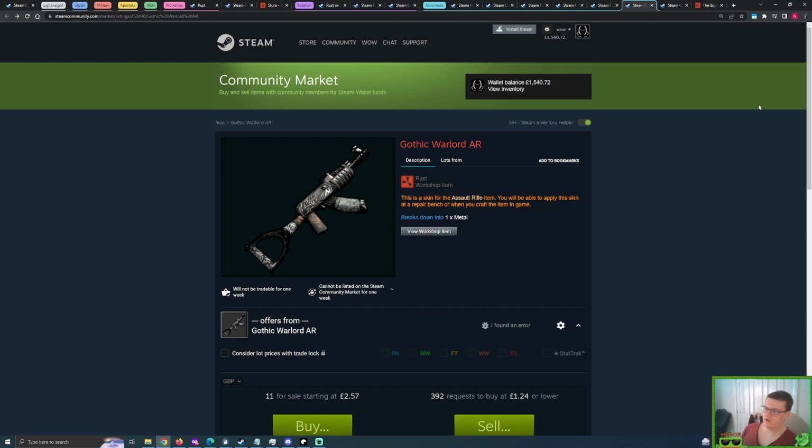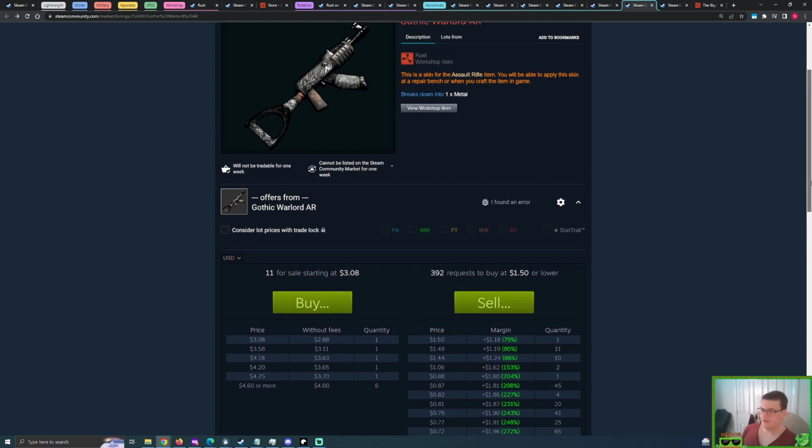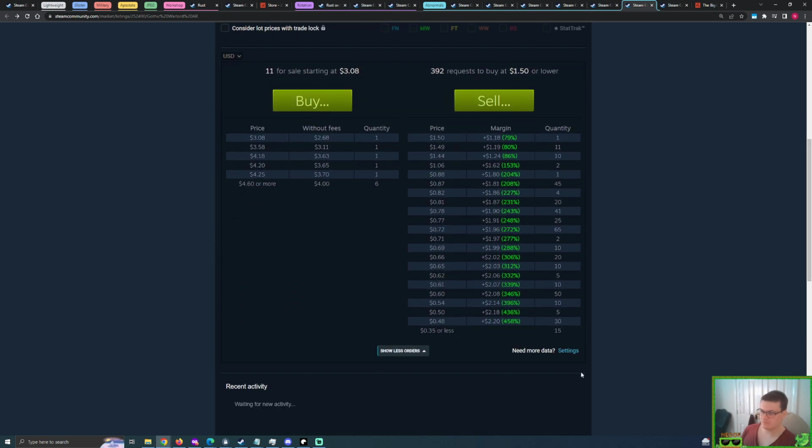So now we have the Gothic Warlord AK-47, and we get an AK skin every other week, mate. I'm sorry. It's a nice looking skin, but we have far too many AK skins and they never hold their value, and this one isn't either. Buy order build up only goes up to 90 cents. You've got a couple here at $1.44, $1.49. I don't think it's going to be holding that price. I think it's going to go down to $1, much like all of the other AKs that have come out recently.